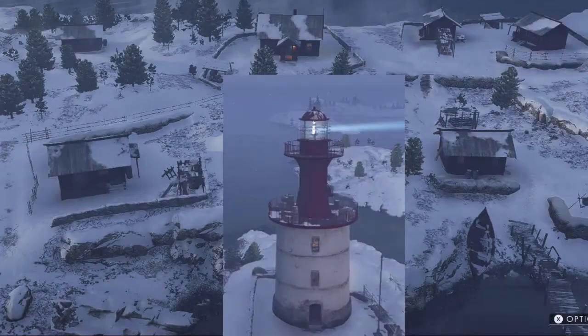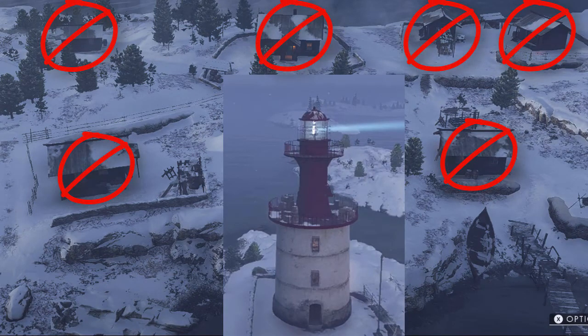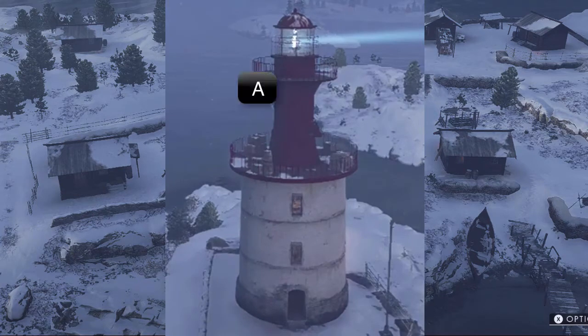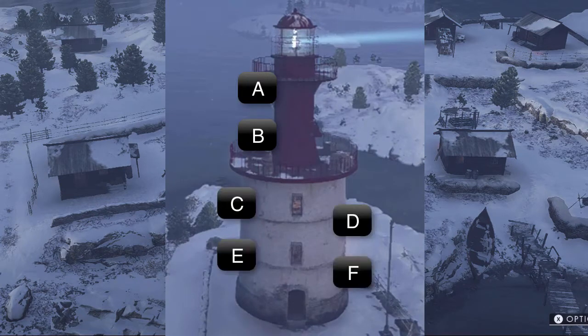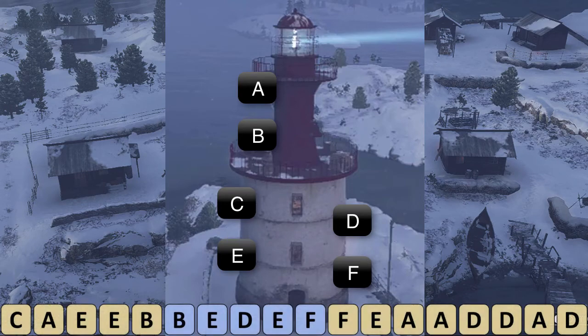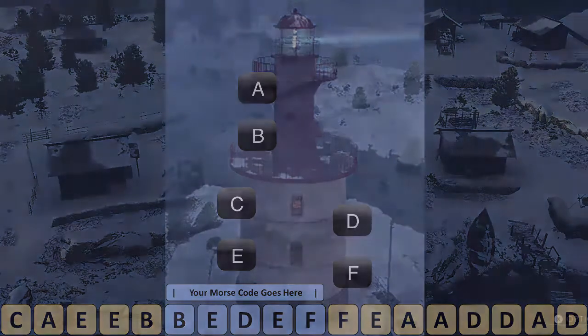So what now? Each of the lanterns that you smashed at these houses activated 1 switch each. These switches are labelled A at the top and F at the bottom. So we now know what each button is, and we also know which order to press them in from our code that we previously sorted out. Remember, the blue tiles is the Morse code that you got, not what I got.